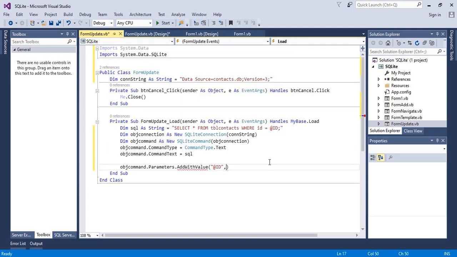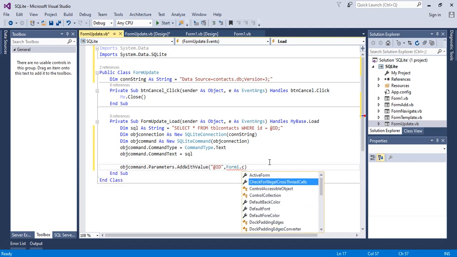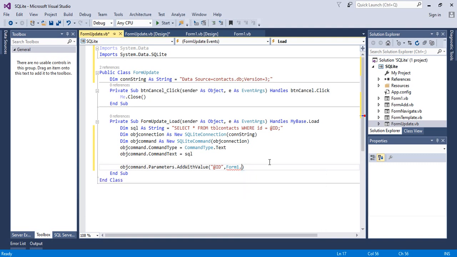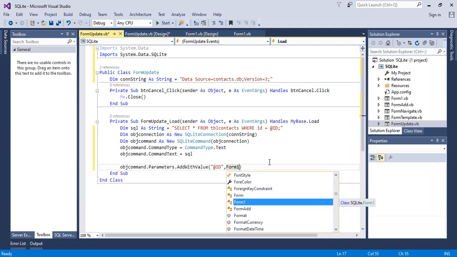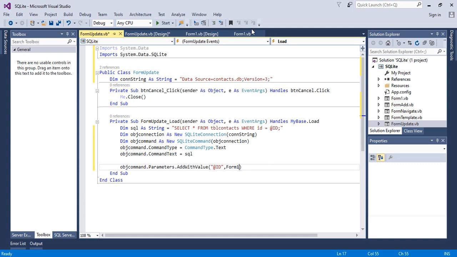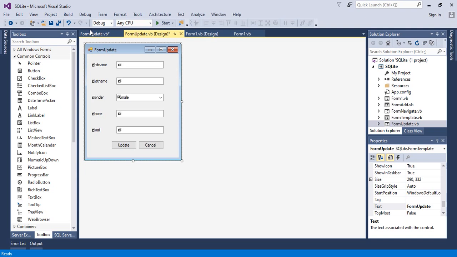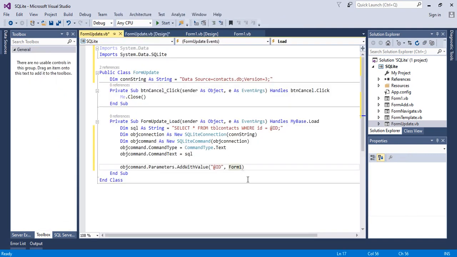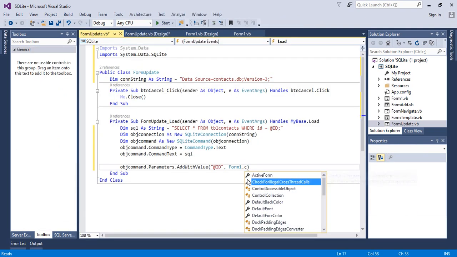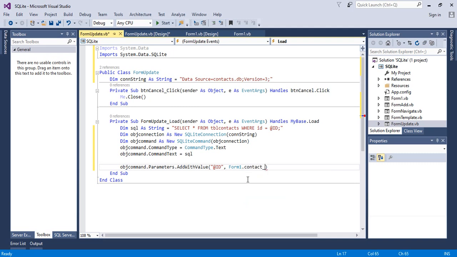So we are going to say form 1 dot contact ID. Sorry, just a minute, form 1 dot contact ID. So that should be the value for our ID.